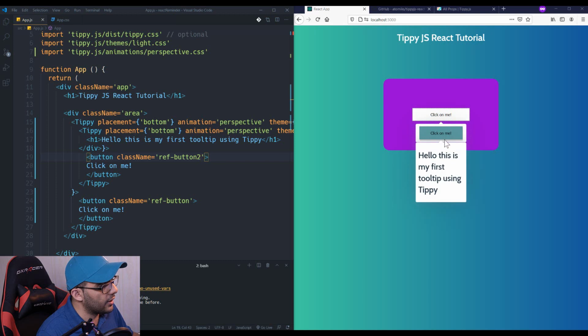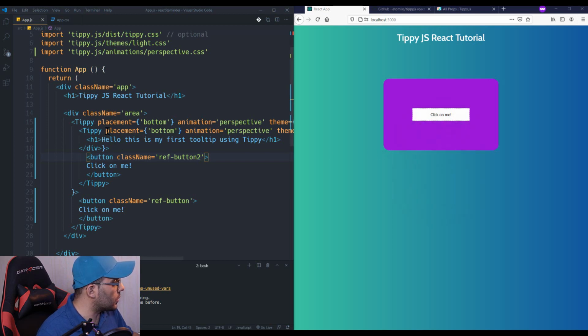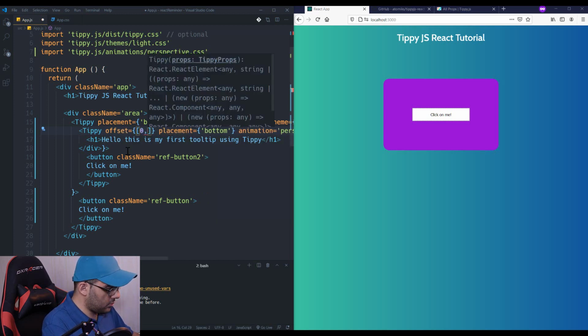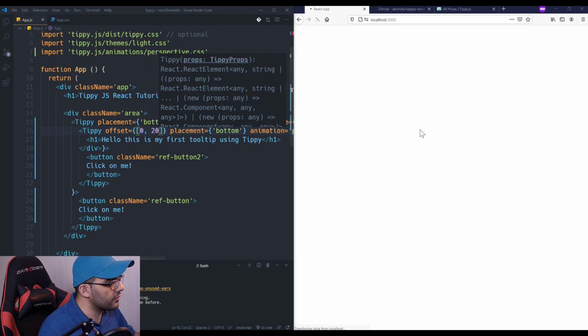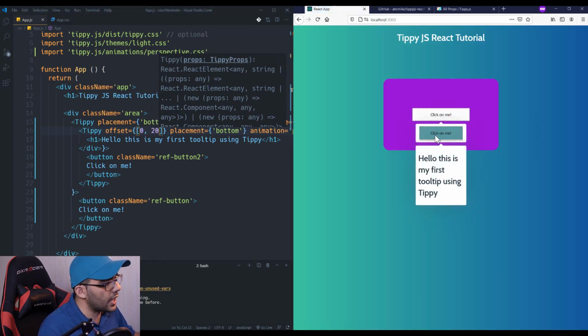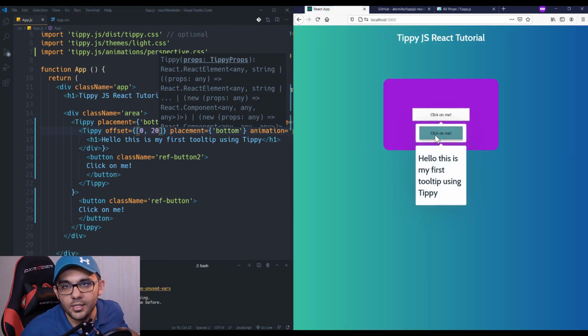Yeah, we can also add some offset because it's not shown properly. So for the second Tippy, I just want to add an offset. 20 pixels is enough. Yeah, as you can see, you can make some sidebar hovering elements in your website just using Tippy.